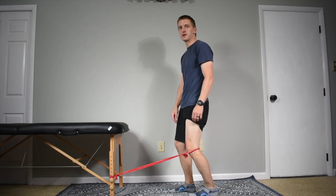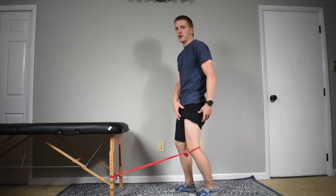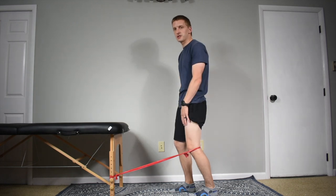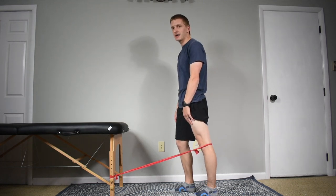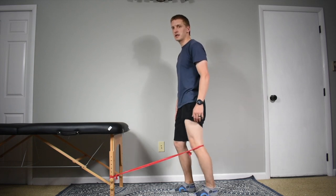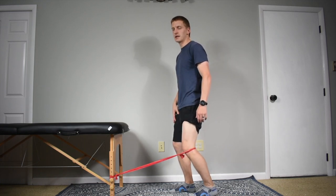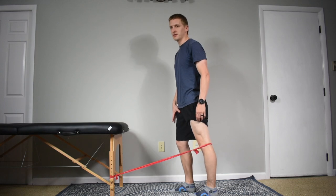And you're going to start with your knee in a little bit of a flexed or bent position, and then you're going to contract your muscles, your quadriceps, and you're going to push the knee back against the band till the knee becomes straight, and then relax. So push and relax. So again, working on your knee extension, working on contracting those quadricep muscles.